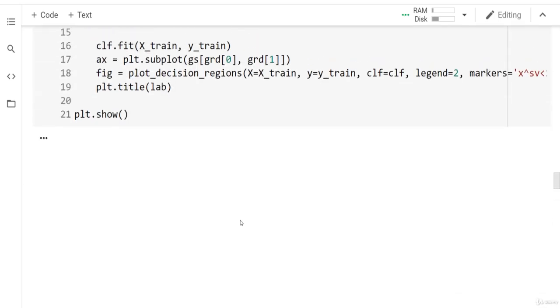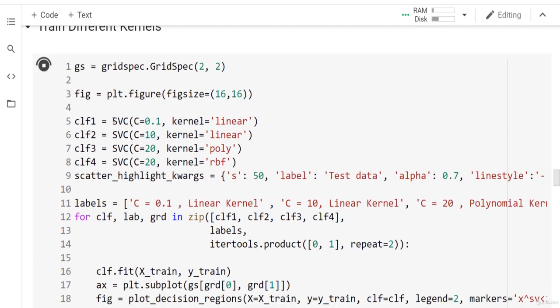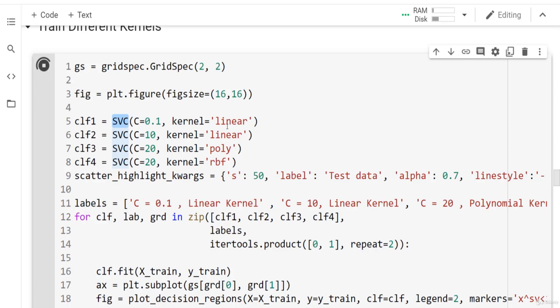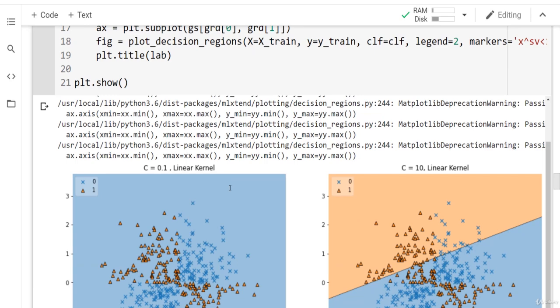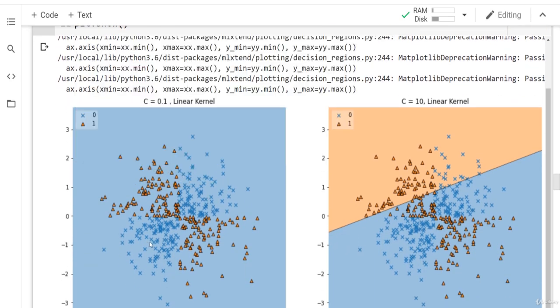If we look at the data right now, I will show it to you using the same code we had before, but right now we are training 4 different classifiers. The first one is linear, the second one is linear, but we have different C values, and then we are also using the polynomial and the RBF. Okay, the same everything as before. If you see the data now, it's pretty clear that the data distribution is non-linear, right? Why are we saying this? Because we cannot have any linear curve or any linear line here to split the data, right? We need something that is more complex than just a linear line.